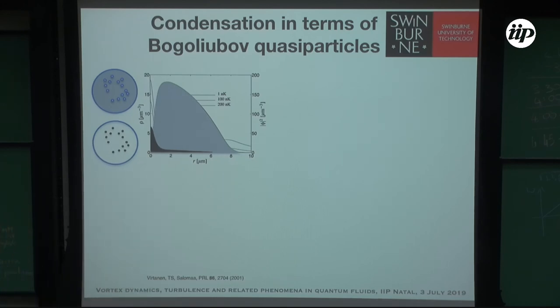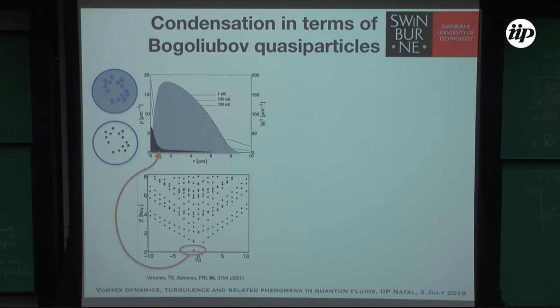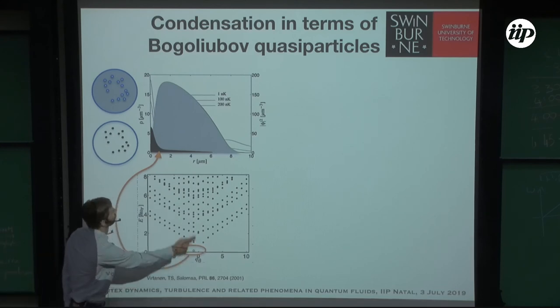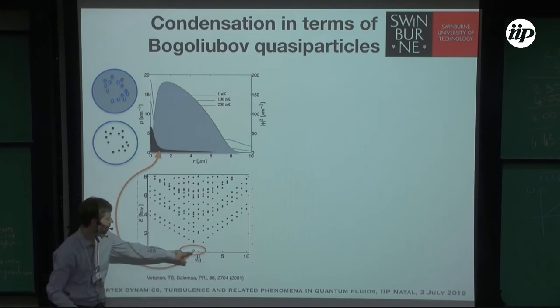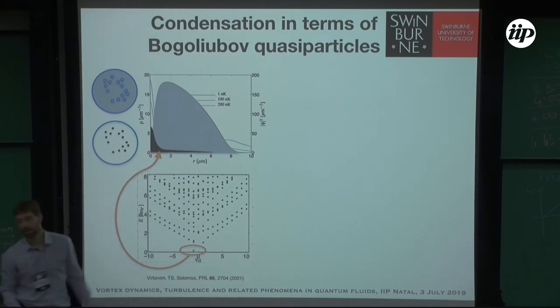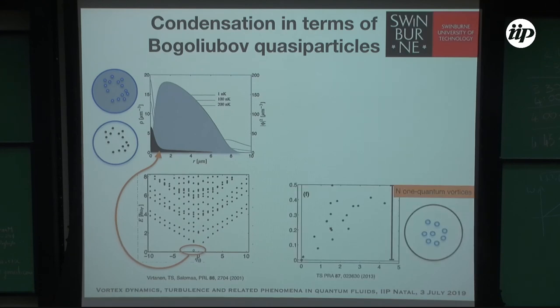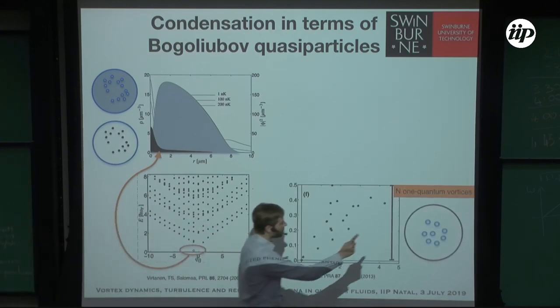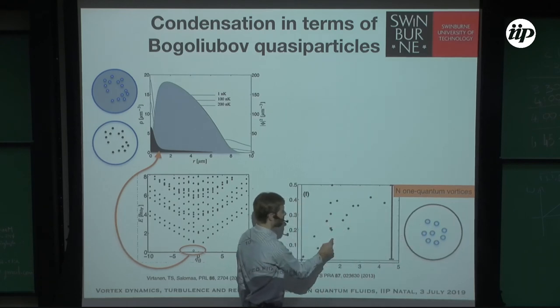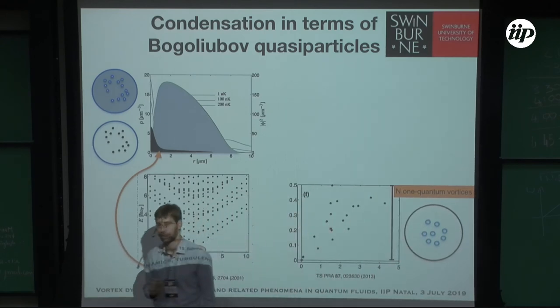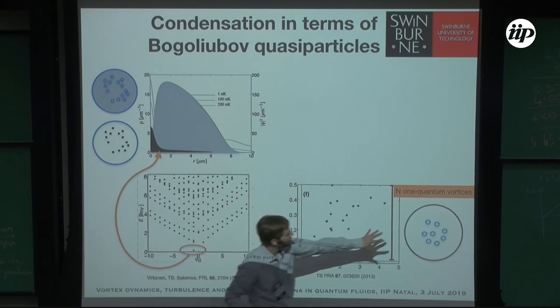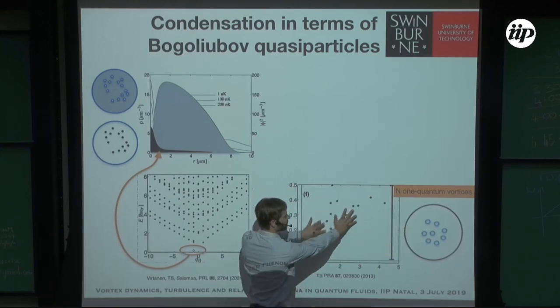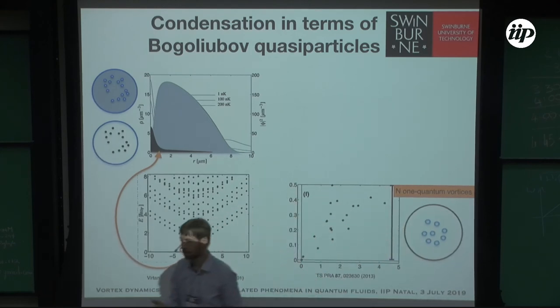You can find the Bogoliubov modes, and they are quantized, and there's the excitation mode that corresponds to this eigenenergy, this is the particle. Particle physicists like to think about these excitations as particles, and that's our particle. It's got a mode density that is shown there. If you have many vortices, for each and every vortex in the fluid, there is a corresponding particle in the Bogoliubov excitation spectrum.